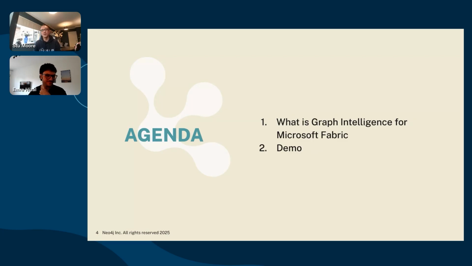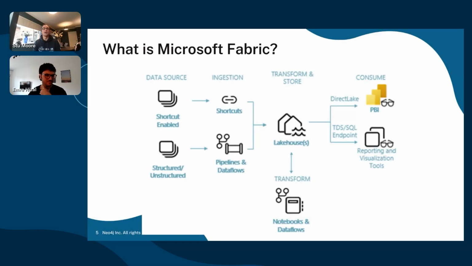We're going to talk quickly about Microsoft Fabric and what that is, just in case you're unfamiliar. There won't be much point in talking about Graph Intelligence for Fabric without setting the scene a bit. But then we're going to hand over to Emre, who will give you a demo and show you exactly how easy it is to build a graph inside of Microsoft Fabric, and then take it from there. Hopefully we'll have time for questions at the end. Please ask in the chat. We've got members of the team. Ali, hopefully, will be answering your questions.